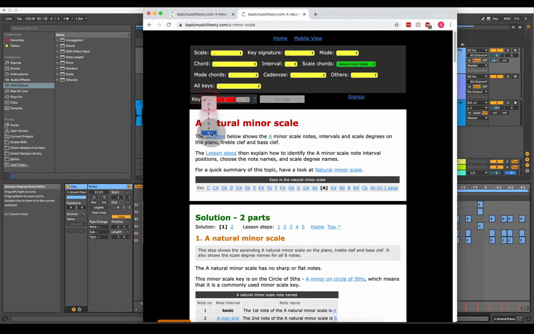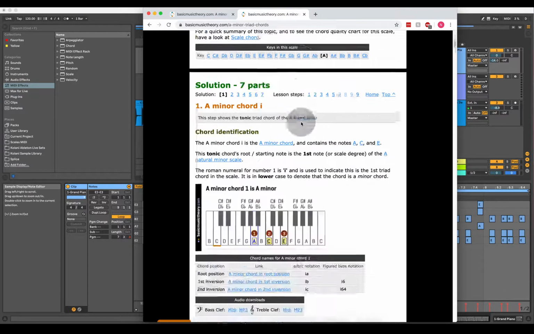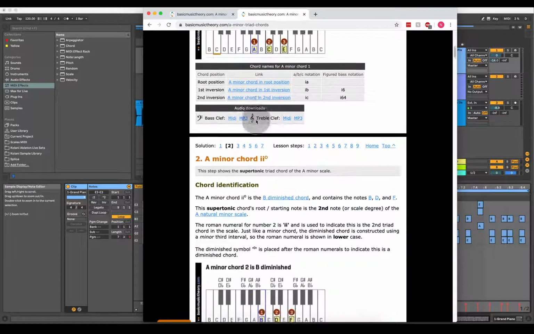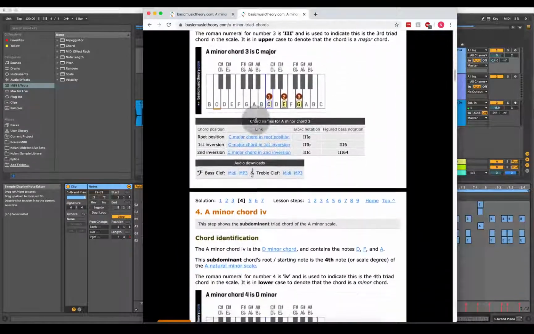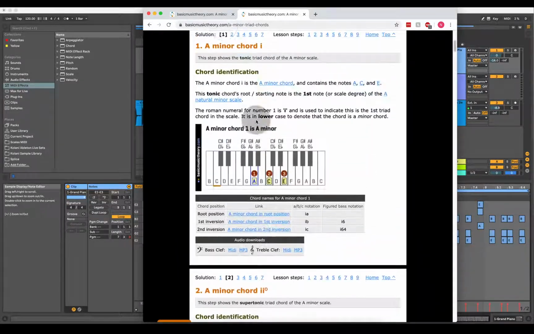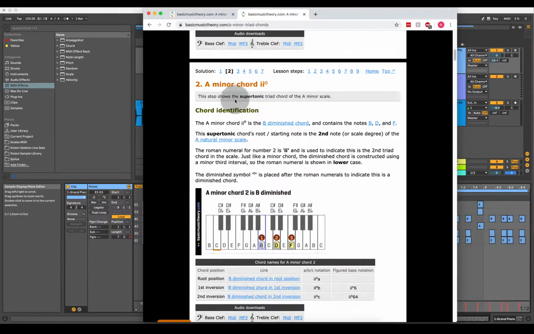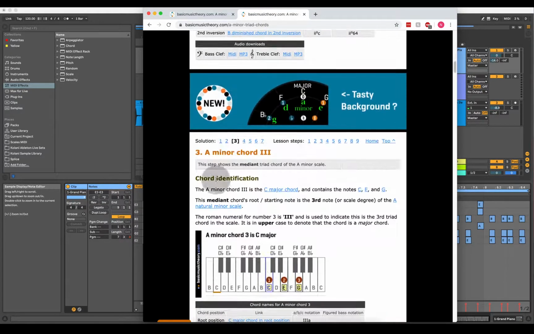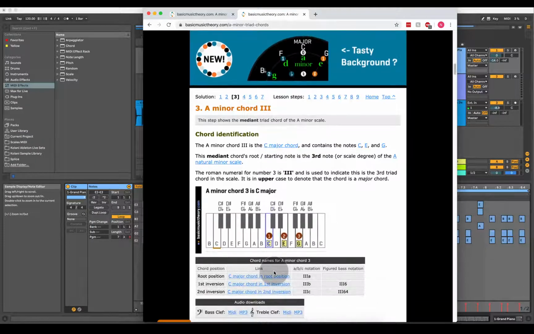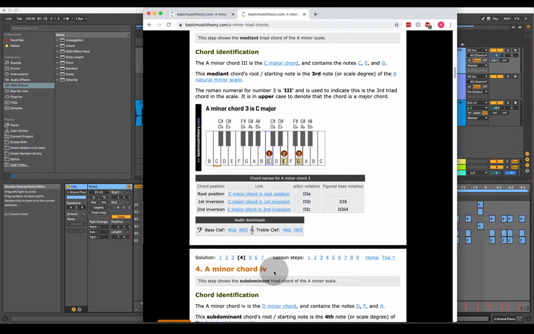We could go for the A natural minor triads, view page, and it will take you through every chord in the A natural minor. So we've got the first scale degree chord, the A minor, the second scale degree chord, the third scale degree chord, and so on and so forth.